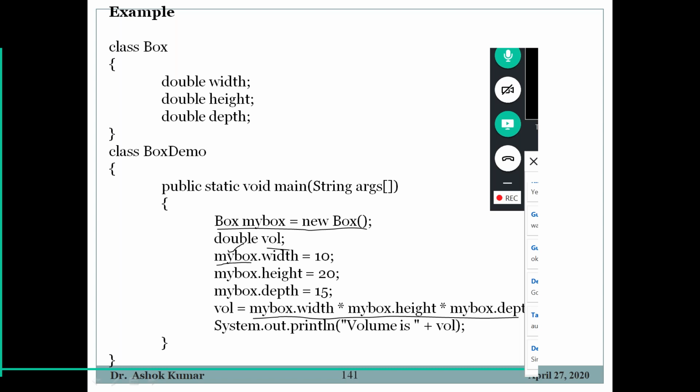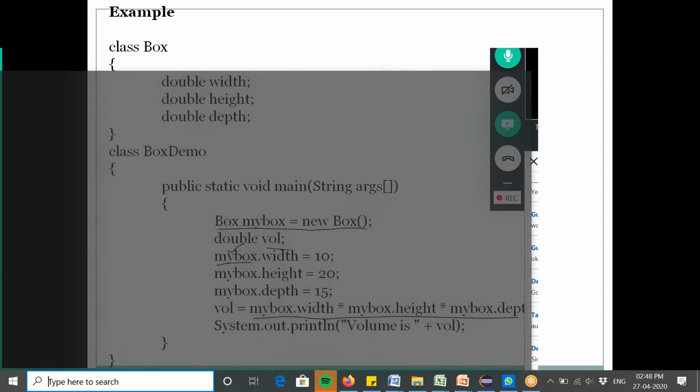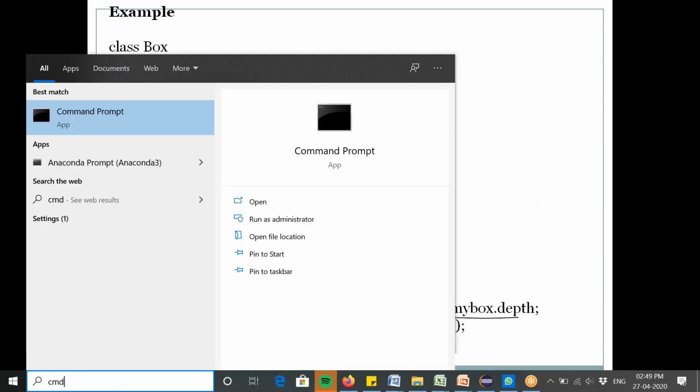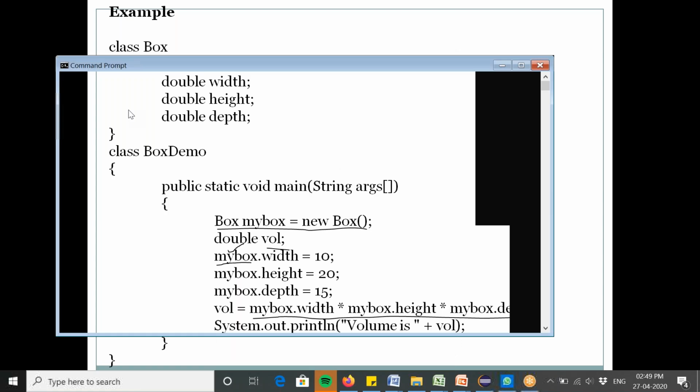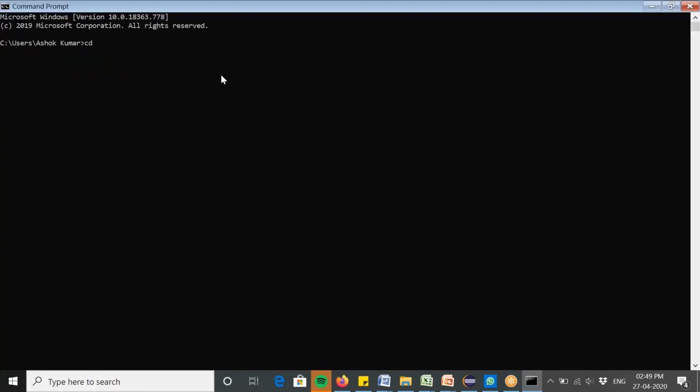So here what I will do is, first we will open the command prompt, and in the command prompt we will go to the root directory. So this is the root directory, C prompt. After that, we'll open the program files folder, then we'll open the Java folder.